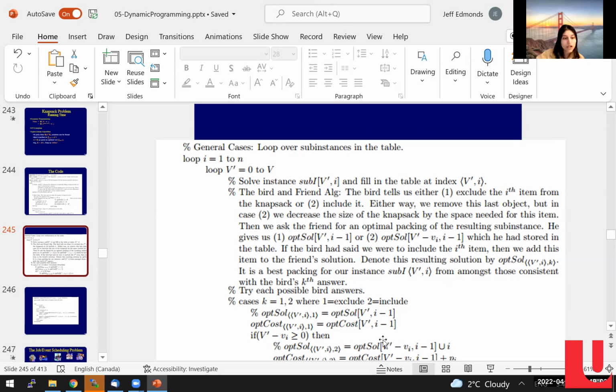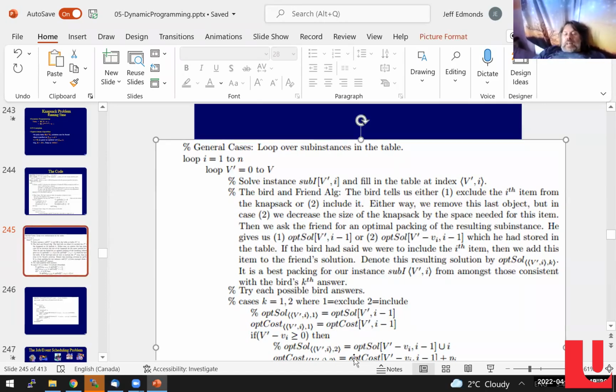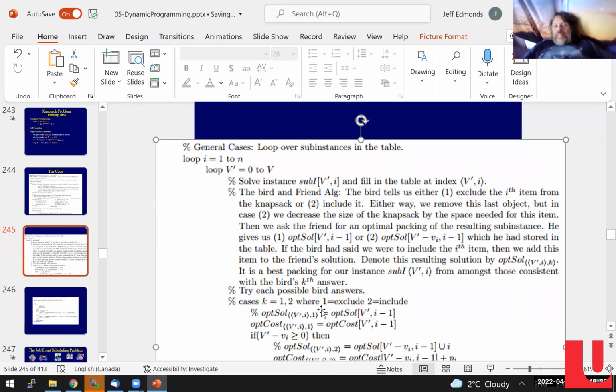Okay, so in this equation, the thing on the left-hand side is like our instance, and the thing on the right-hand side is the friend. Yes, this is us. This is the friend. Exactly. And the case is the bird answer. We do this if she says yes, and we do this down here if she says no. No, this was yes and this was no. Does that make sense? Right.